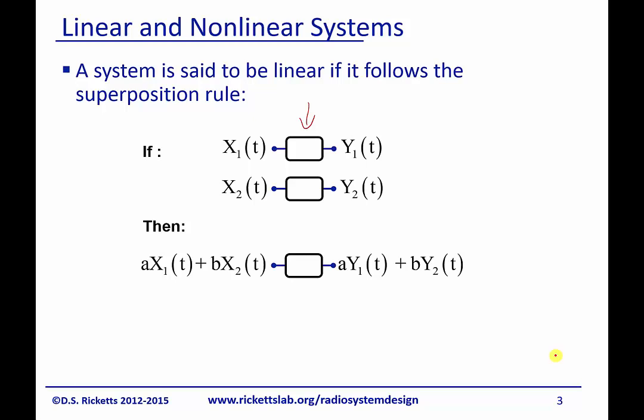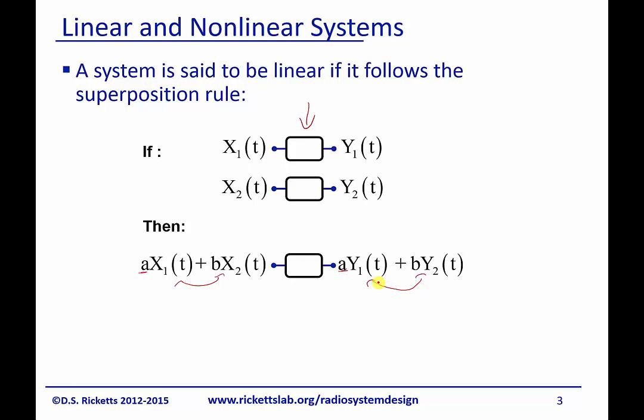So you can see that A gives me A, and I can also put in two inputs, and I just get out the two outputs that are there. The basic way to check is this idea of linearity. If I put in one input, and the example I usually use is I just double the input, do I get double the output out? If the answer is yes, it's linear.